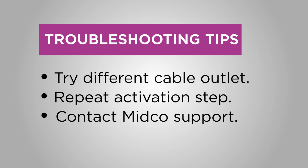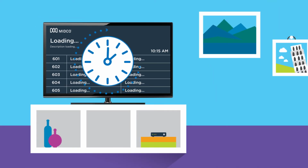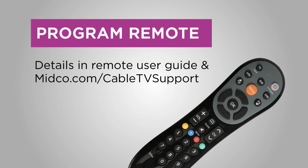After your HD digital adapter is activated, confirm that a TV picture shows and that your channel lineup and on-screen guide are loading. This may take up to 15 minutes. Last, use your remote's user guide to program your Midco remote control for your TV power and volume. Now it's time to enjoy your favorite shows.